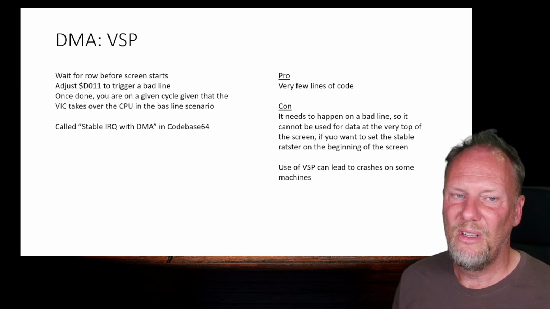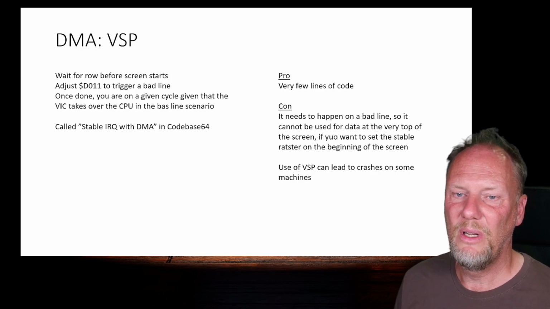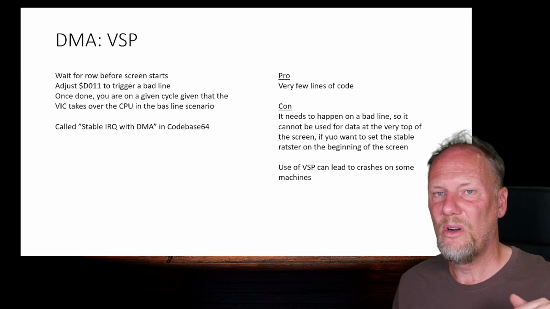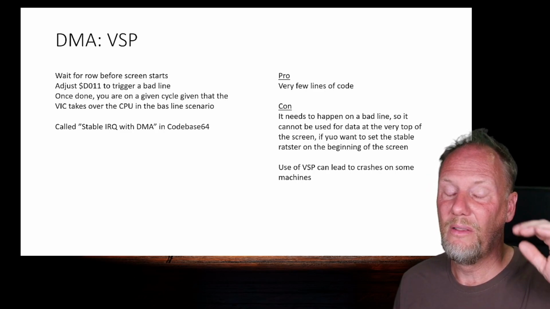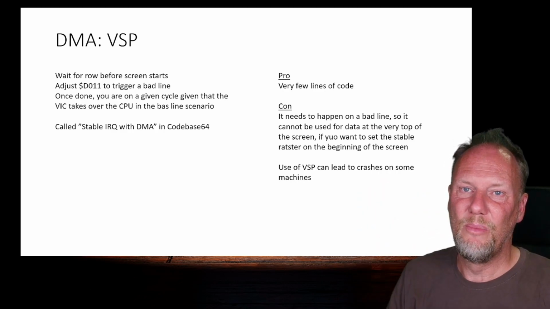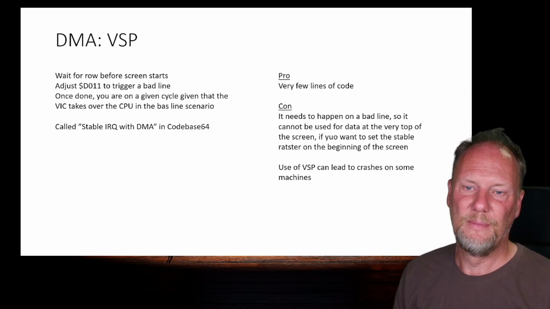Yeah, pros and cons. It's very short. It's really short, but it needs to happen on a bad line, and that means that it cannot start basically at the very start of the screen. It needs to happen on a bad line, and that only happens on the addressable piece, where you can address with characters. It cannot happen in the border.